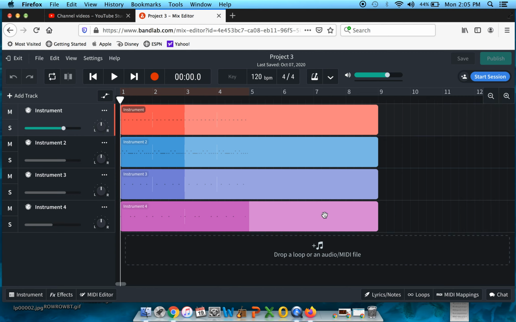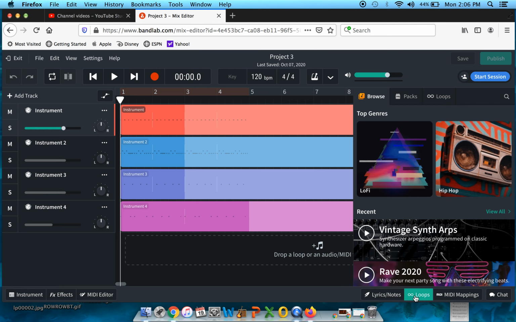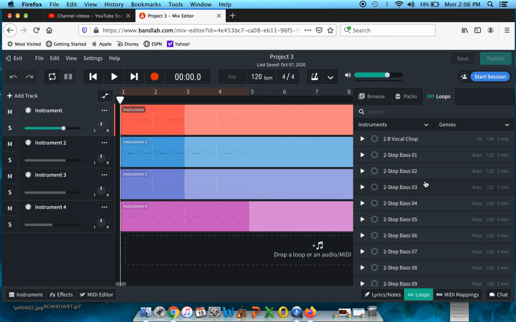For this Project 4, I am going to use loops, and so loops are over here. In GarageBand, they're located up here, which is what I was just looking for. So here's my loops, and loops are pre-recorded tape loops, which you should know from the forum on tape loops. So these are all pre-recorded, and BandLab gives you a whole bunch of pre-recorded options, and it's a little bit more complicated than GarageBand. So here we go. I click loops, and these are all pre-recorded loops of music.